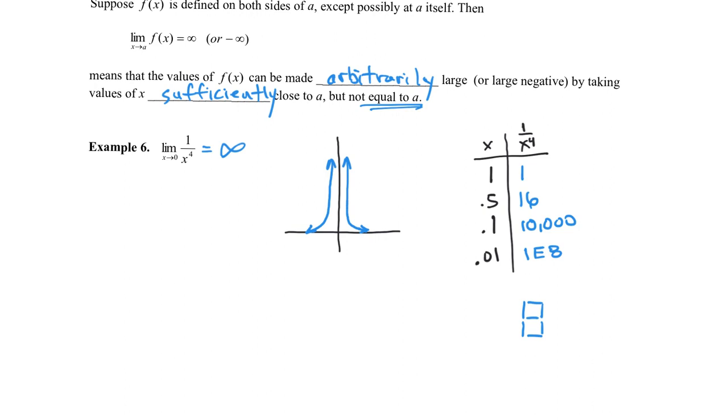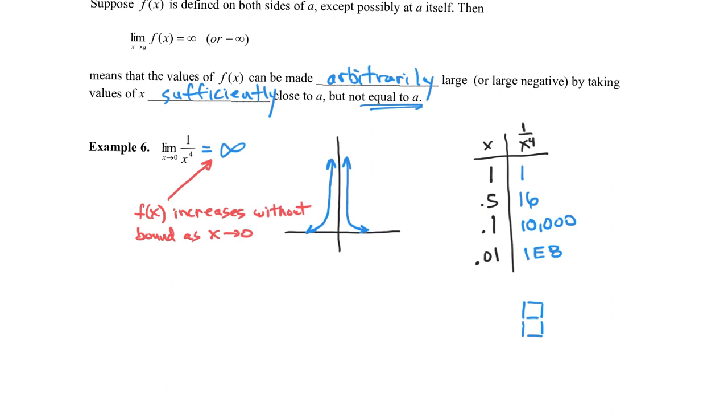But if you remember before when we talked about limits, we said the limit has to equal L, and L had to be a real number. So when we say this equals infinity, what we are really saying is that f of x increases without bound as x approaches 0. That means f of x, which in this case is this function, we can make as large as we want by just making x as close to 0 as we need. So with this notation, that's what it means. Technically this limit does not exist because this is not a real number.